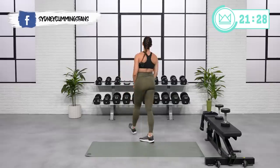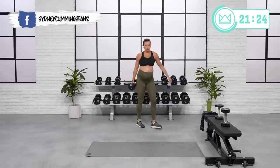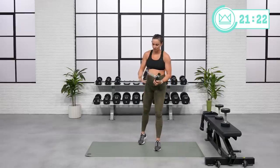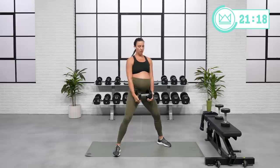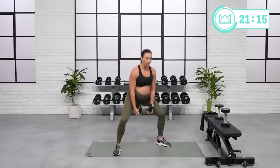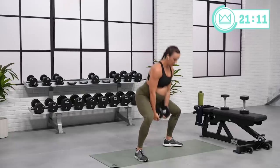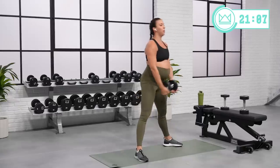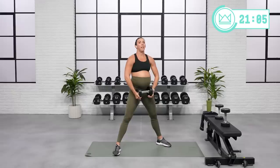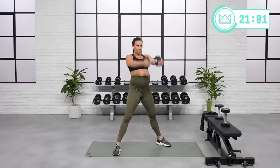Let's go up here. Round number 2 in 5. 2, 1, let's go. You can make this a little more fluid if you would like. You can really isolate the shoulder by stopping before you lift. 15.